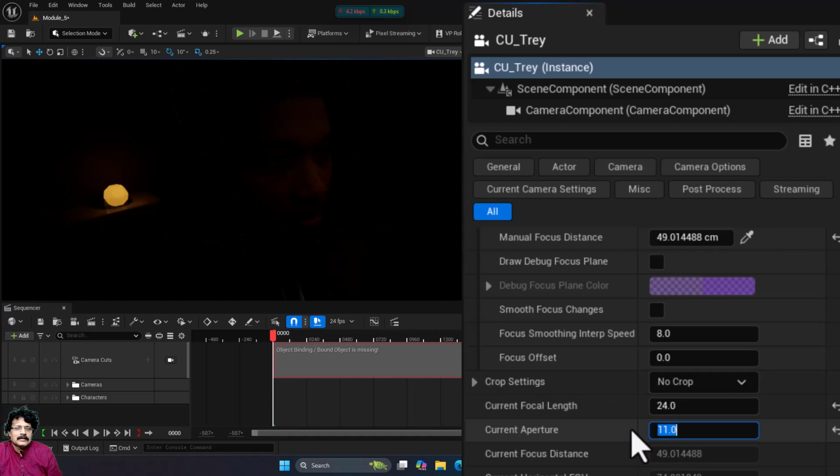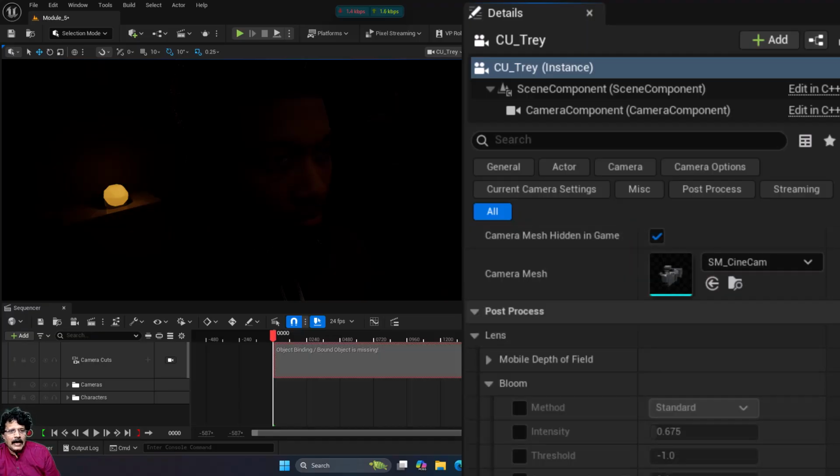So I will make 6 stop change. You can see this light is appearing clearly. It is clearly focused. Now we are getting the maximum depth. However, my entire image is turning dark. So how can I compensate this aperture? The other way I can compensate is by shutter speed, and here shutter speed is nothing but frames per second.